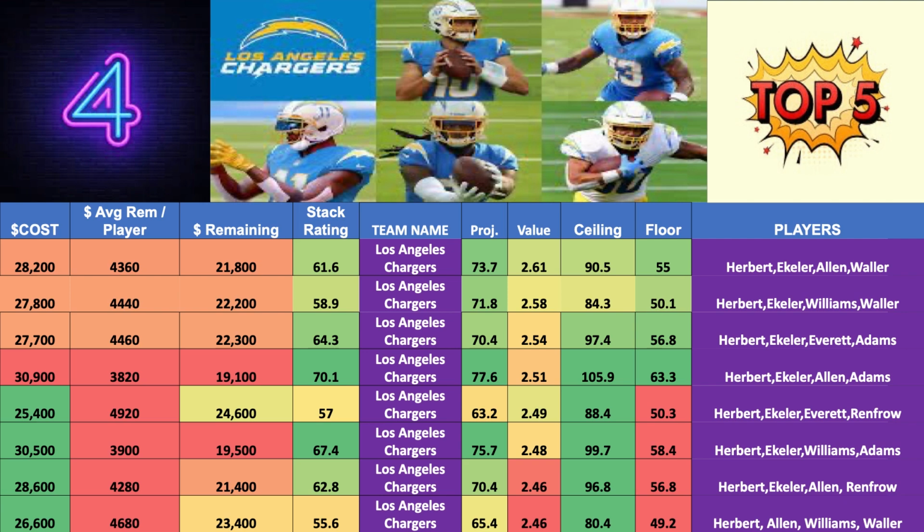This one right here, the Herbert, Eckler, Everett, Adams, is probably my favorite Chargers stack for week 1, because you can get Devontae Adams in there and you don't have to spend an arm and a leg. It's more affordable to create another lineup. You get $22,300 left to build a lineup. But yeah, that's one of my favorite ones for Charger stacks.